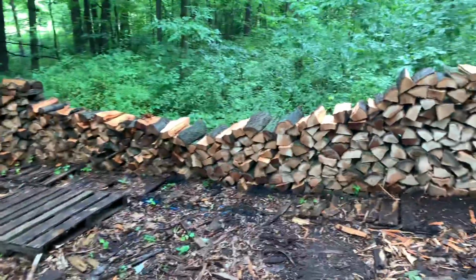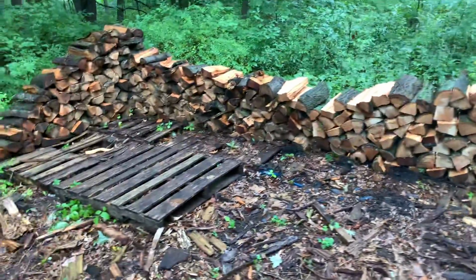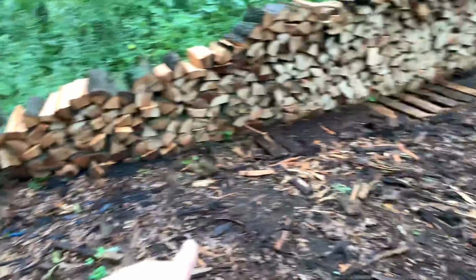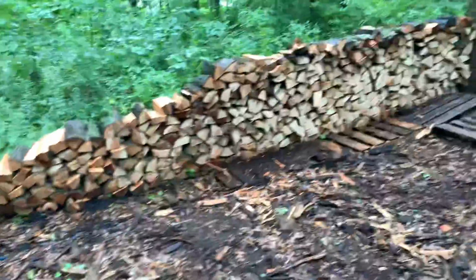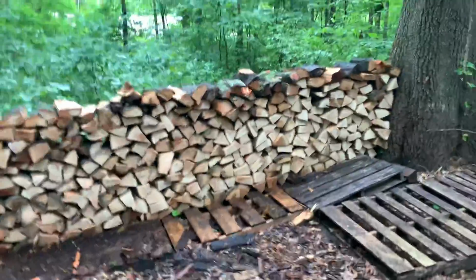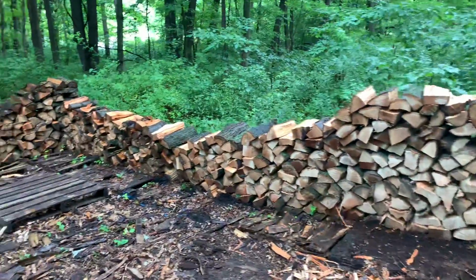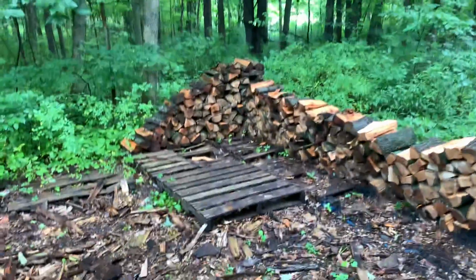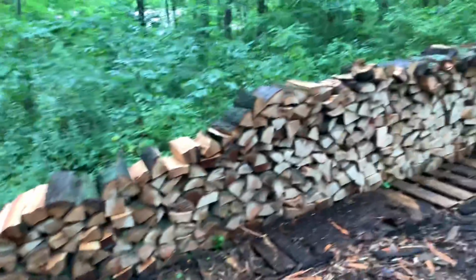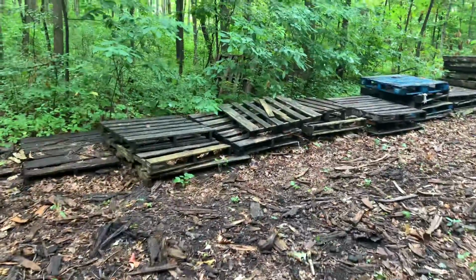And I used to make a massive pile out here, but the green stuff does not dry very well in piles. So I'm gonna just skip a row, do another row right here, and then skip a row if I ever have time to do that. Because honestly, I make these videos, probably 80-90% of my inventory never sits here. I split it right into my truck and deliver it. Maybe about 70%, but quite a bit you never see, just because it goes directly to the customer.